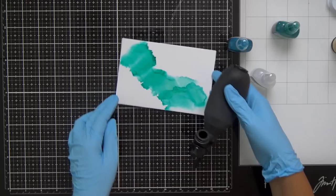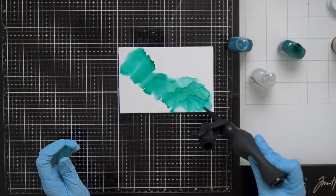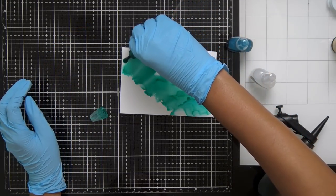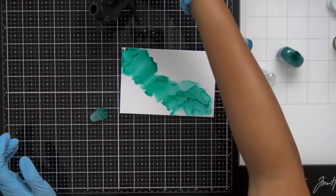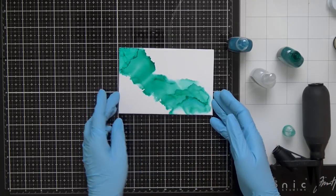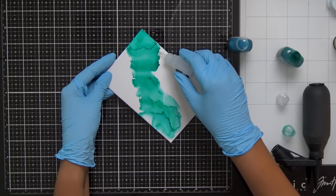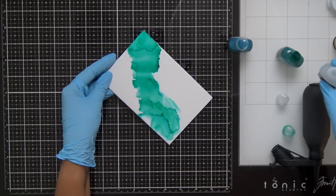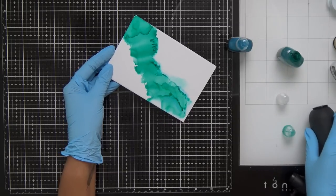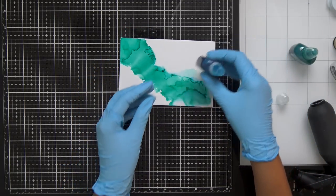As you can see I'm already off to a beautiful background. I don't need a lot of this ink — that's what I like about it, I don't need much to get beautiful results, and compared to other alcohol inks this just flows really prettily. I'm adding a little more to the top corner and blowing it to get the color all the way to the end, wanting that wave look straight across the panel. I can get really soft edges, or I can go right back in with that clear blending solution and squirt to get cool striae marks. See those right there? Those little striae marks, with a very soft color towards one side.